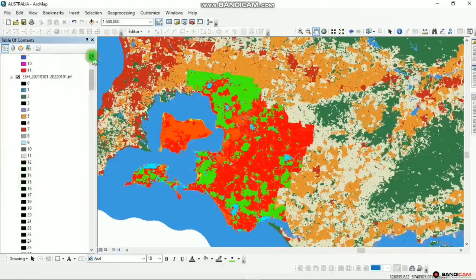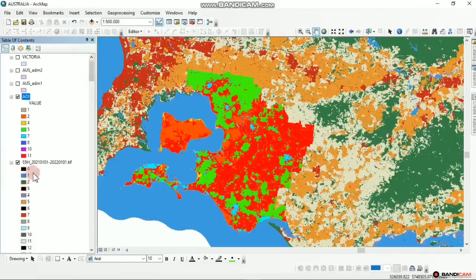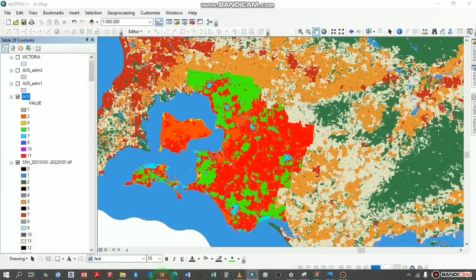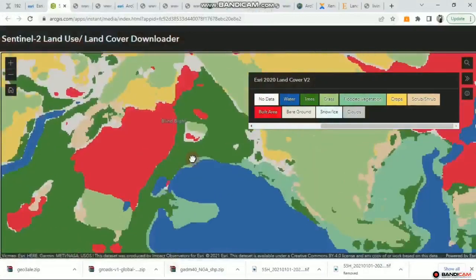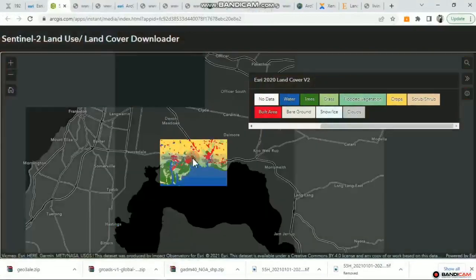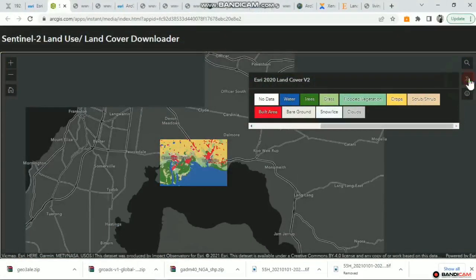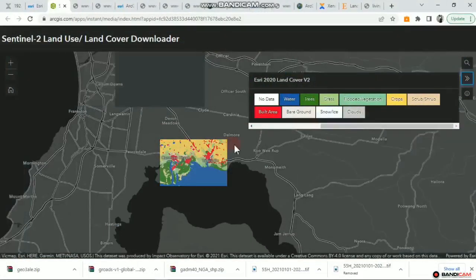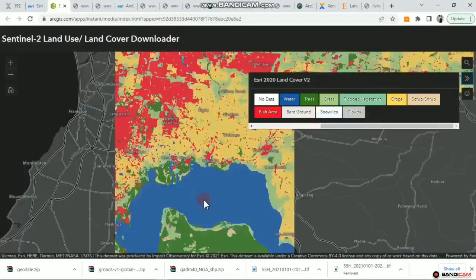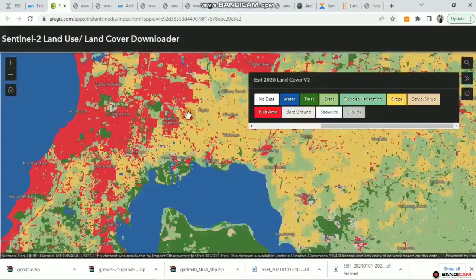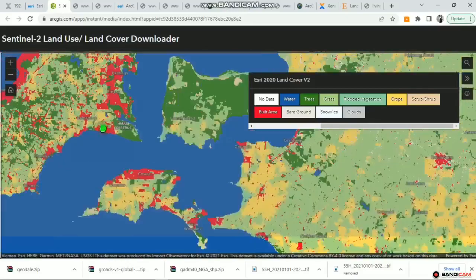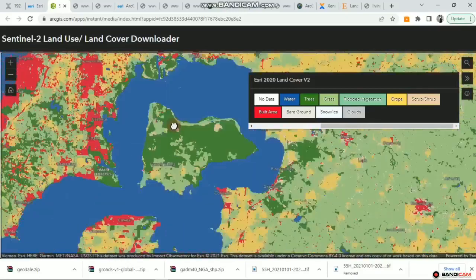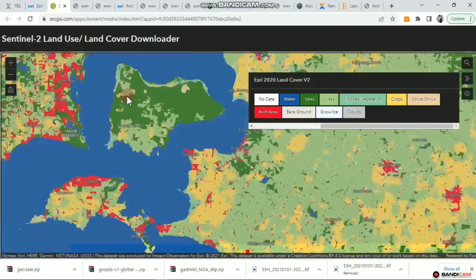First of all, I would like us to go to the web and visit the Sentinel-2 portal, then zoom to your study area. Then click the menu here to see the color combinations. I think our study area is within this region. Yeah, it's within these two islands.